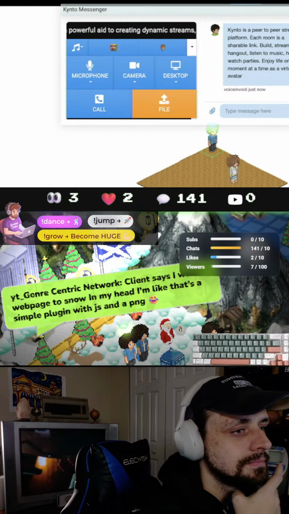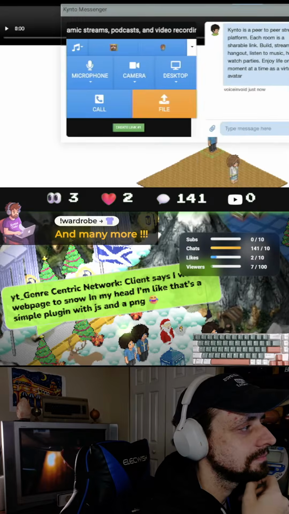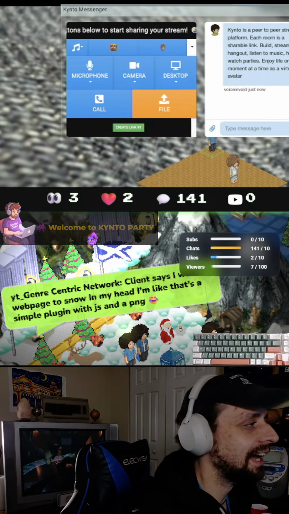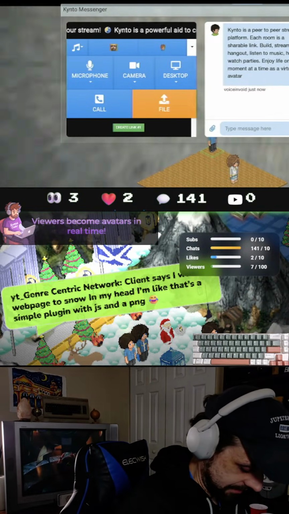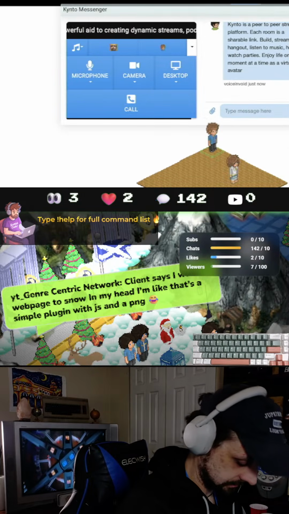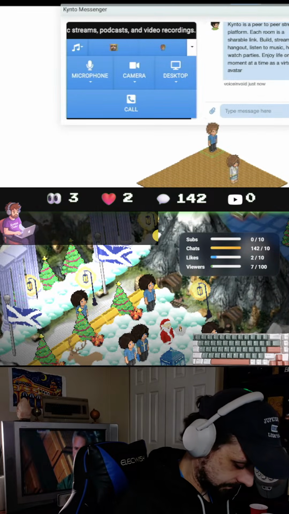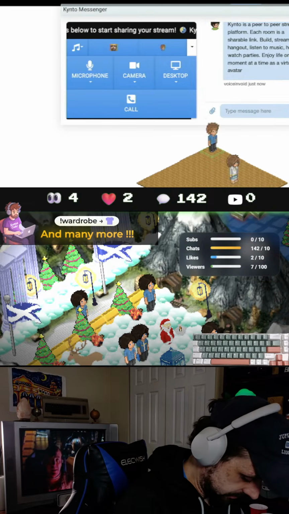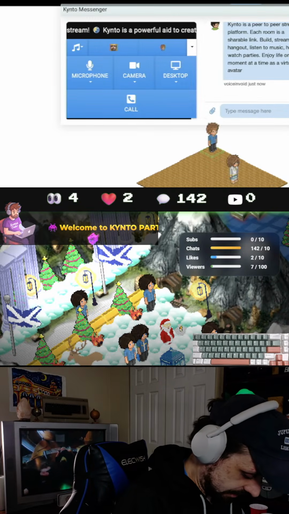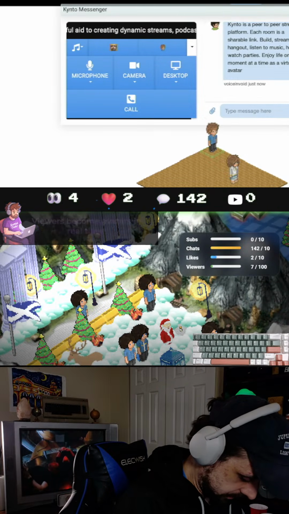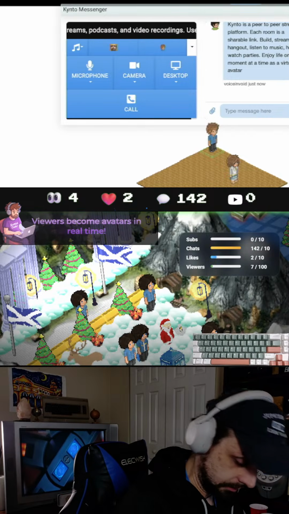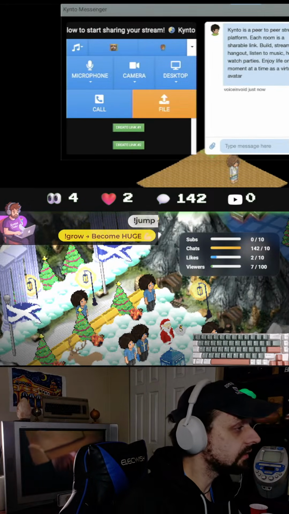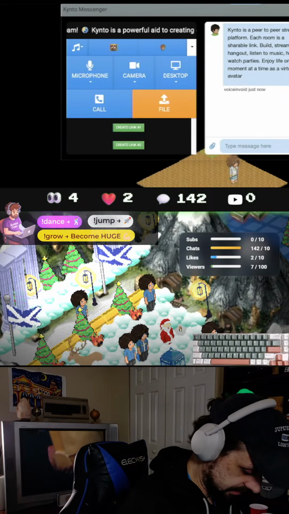I'm like, that's a simple plugin with JS and a PNG. Hell yeah, but see, you already knew that. That's what sets you ahead, bro. 100%. You knew how it would do it in the first place, so you were able to specify it. If I was to have it do that, I'd be like, yo, I want to do this with CSS animation, or with JavaScript, or with WebGL as a shader. So 100% understand that.